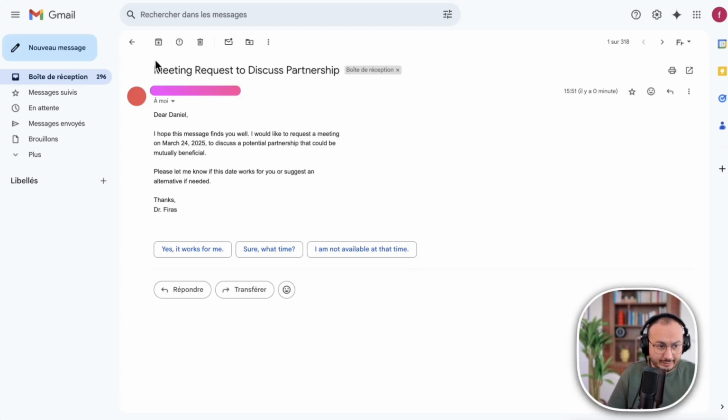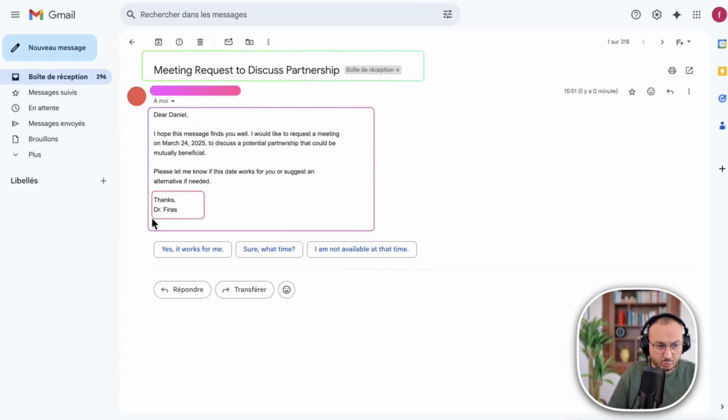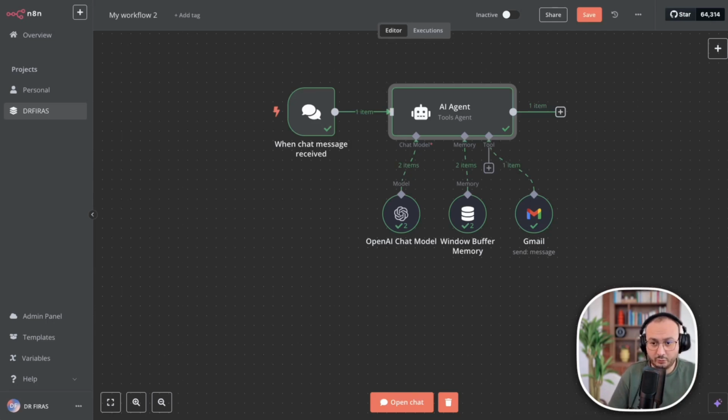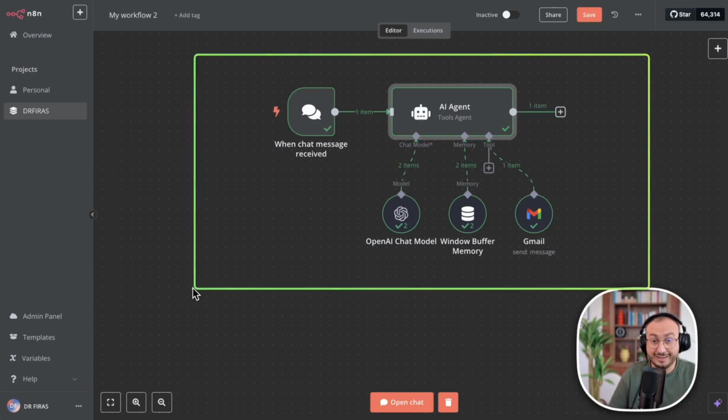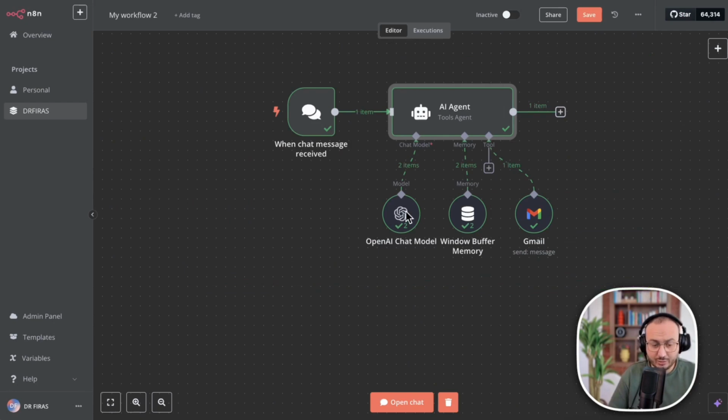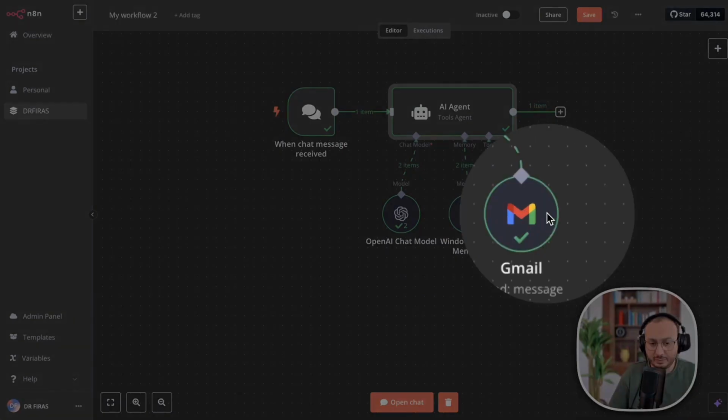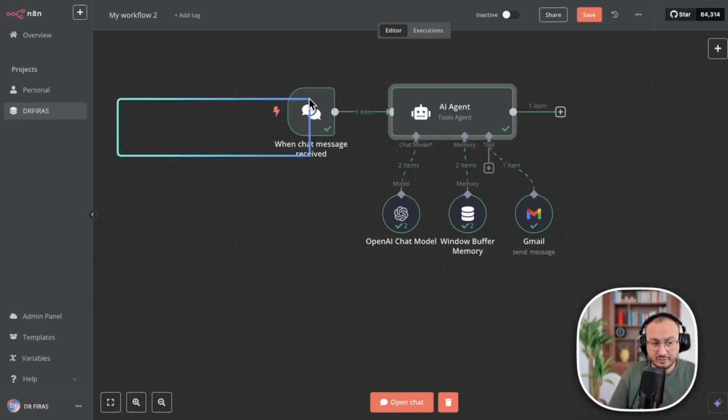And there you go, it has simply prepared a subject here. It also prepared a professional email. And as you can see here, it has created the signature that I requested. So the email was sent correctly to the right email address that I specified. And there you go, the workflow is functioning correctly, so I was able to create a simple workflow. And that's where I used an AI model, where I used a tool, and where I started simply with the input, which is the chat, and the system works correctly.